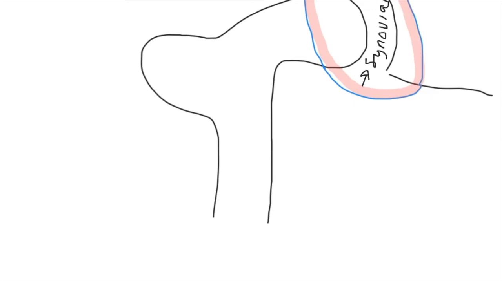Okay? And then the last type of joint by classification is called a diarthrosis, and this is the type that we're going to be studying the rest of this chapter. A diarthrosis is a freely movable joint. The majority of the joints in your body are going to be diarthroses. Another term that we give a diarthrosis is a synovial joint. The reason why we call it a synovial joint is because those joints are encapsulated. They have a capsule surrounding them. And lining the inside of the capsule is a synovial membrane that secretes synovial fluid.